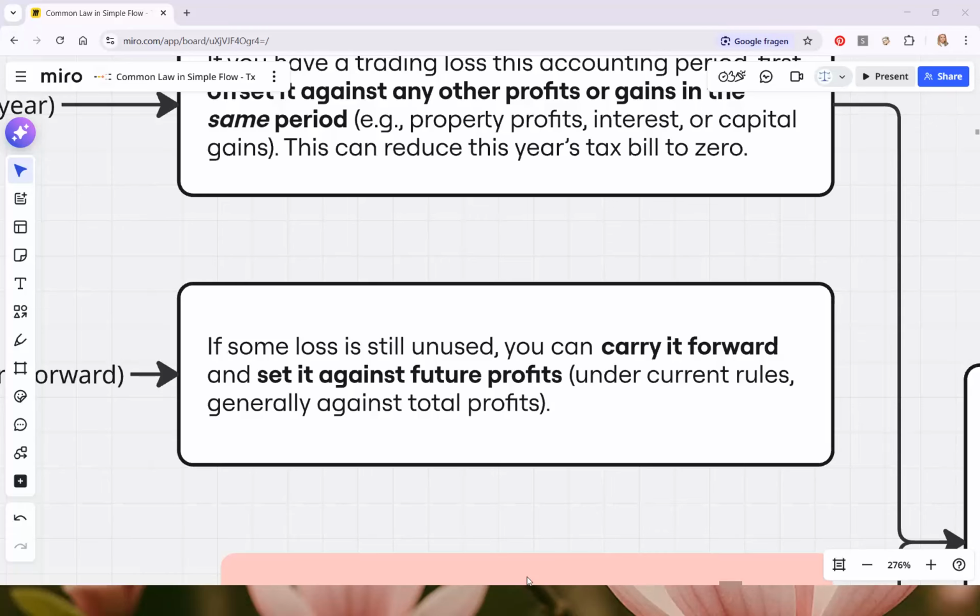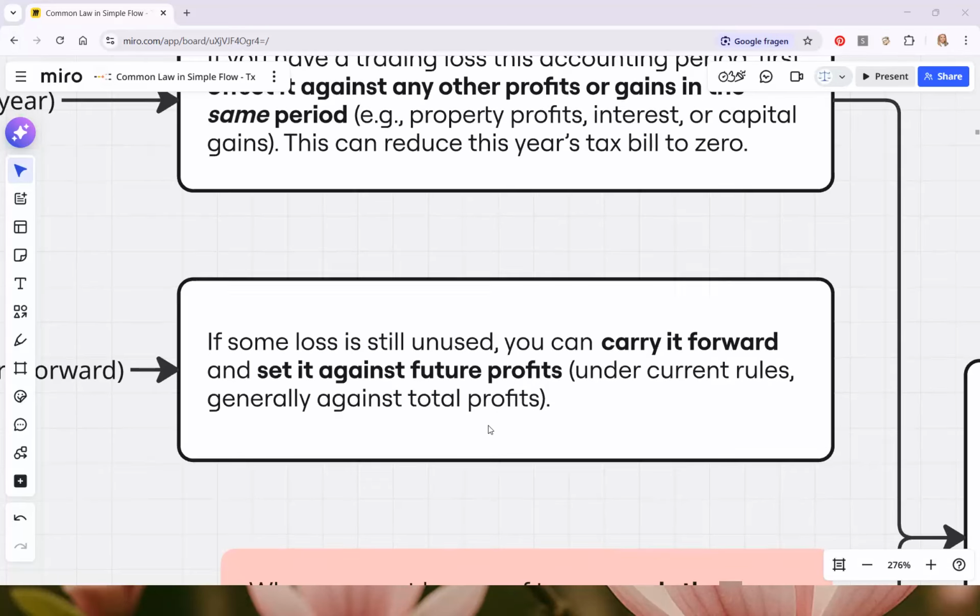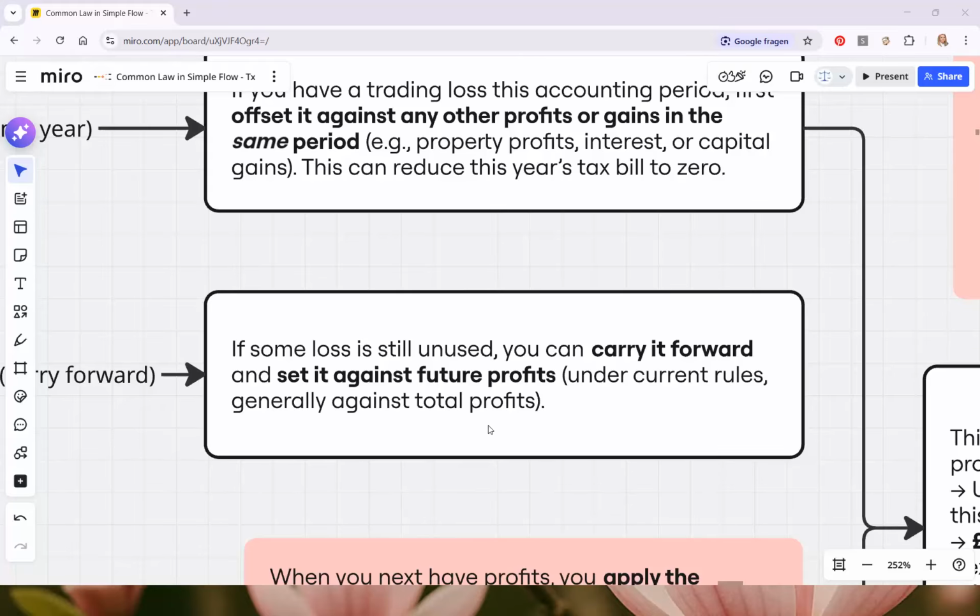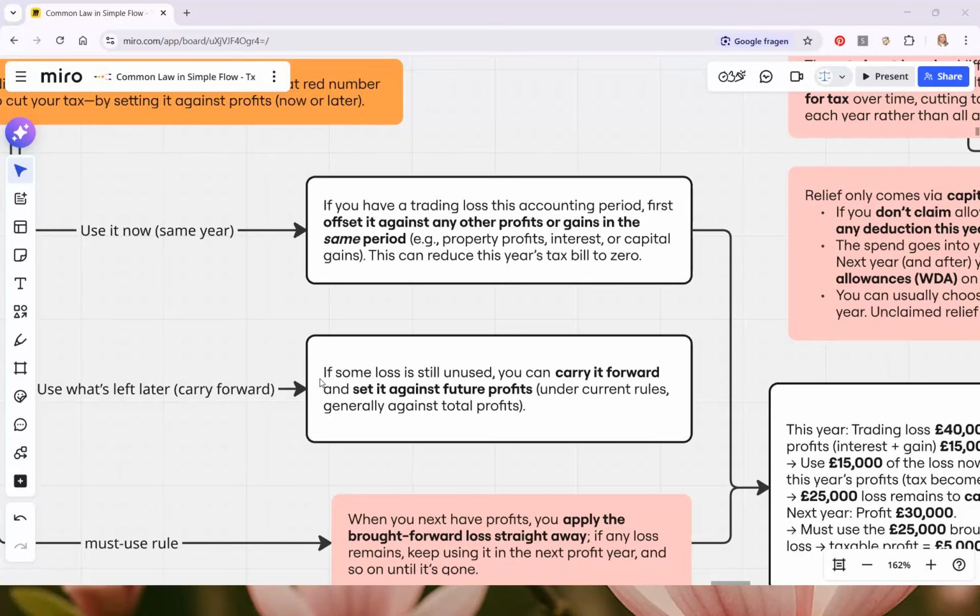So how is it in real life? For example, in year 1, your business makes a 5,000 loss. You have no other income to offset it against, so the loss is unused. In the second year, your business makes 8,000 profit. So you use the old 5,000 loss from the first year, and the taxable profit would be 8,000, your profit this year, minus 5,000 from the last year, so it would be 3,000. You only pay the tax on your 3,000, not 8,000, because you had this 5,000 loss, which you have carried forward to this year.